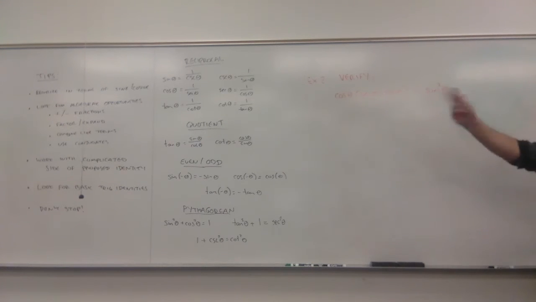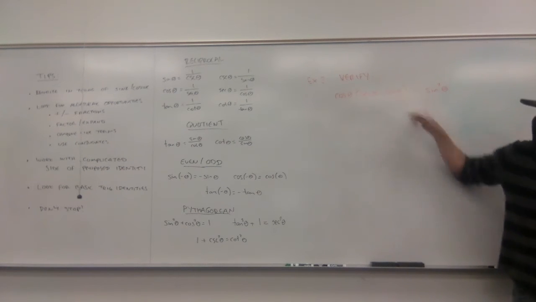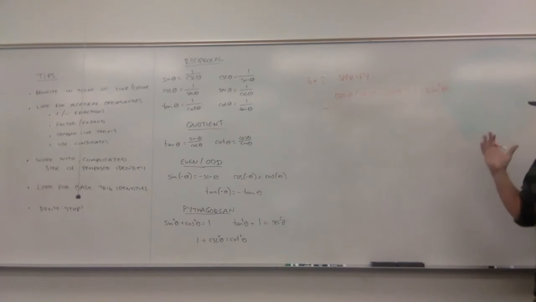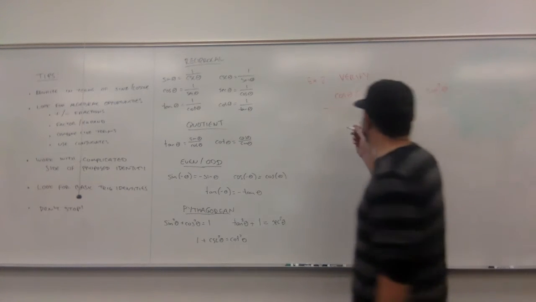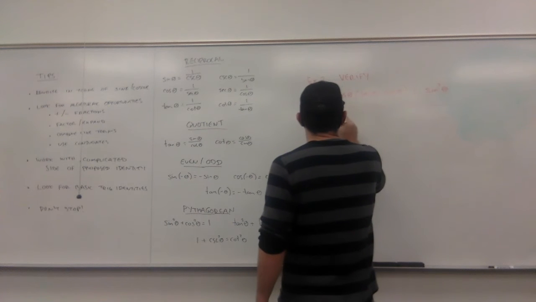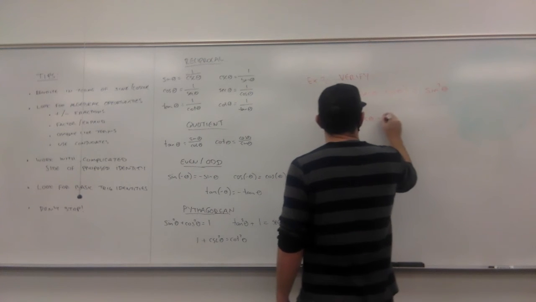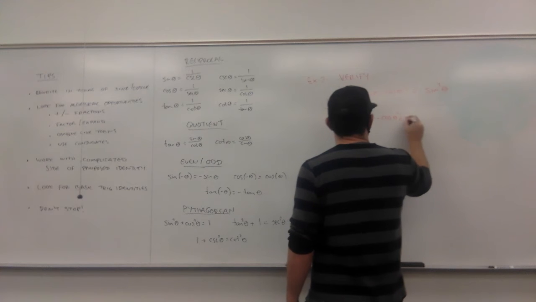So I'm going to try and take my own advice, follow some of the tips here to verify this identity. Again, I'm not going to start by writing this equation. This is the problem itself here, so I'll draw a line just to designate that. I'm going to start with one side or the other. I'm going to start with the left-hand side in this case, because it's the more complicated, and I see a couple of opportunities that we can use right off the bat. So we have cosine theta times the quantity secant theta minus cosine theta.